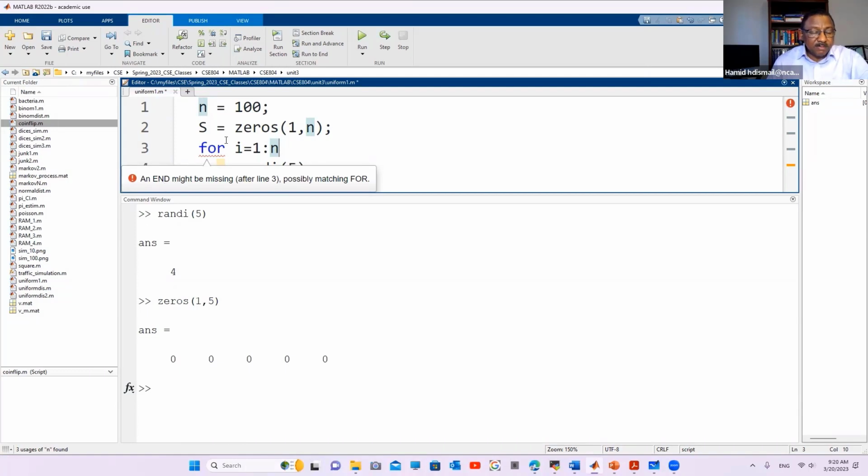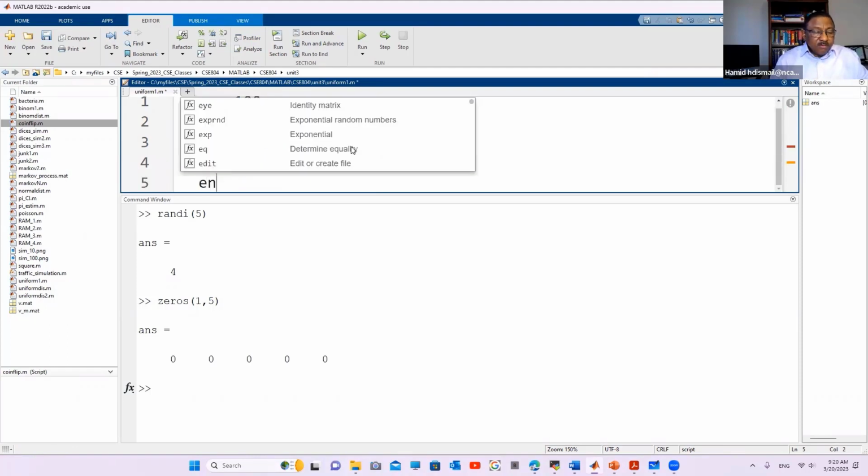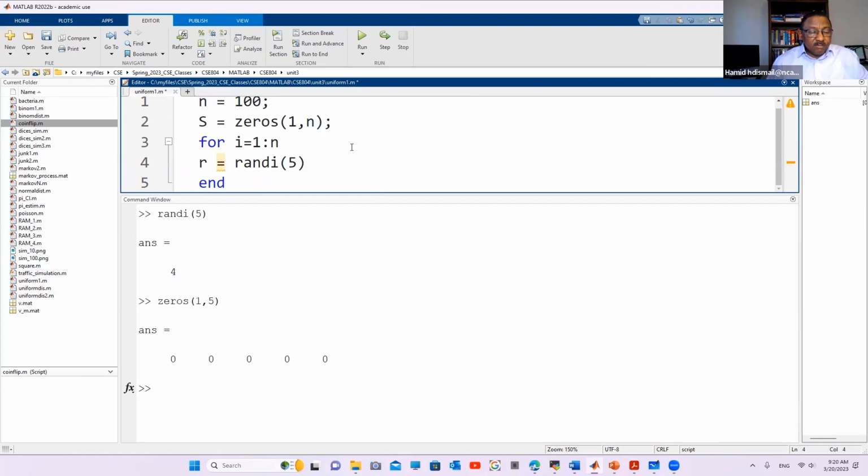Here it reminds me to add end, and this is what I'm going to do, because if you have a for loop, you need to end it with end, because every statement in the middle will be repeated, iterated many times. Here the iteration is from 1 to n, or 1 to 100.